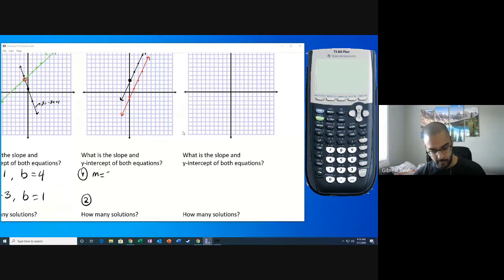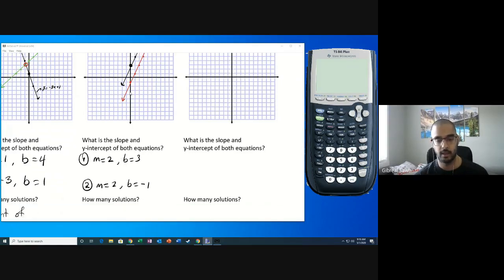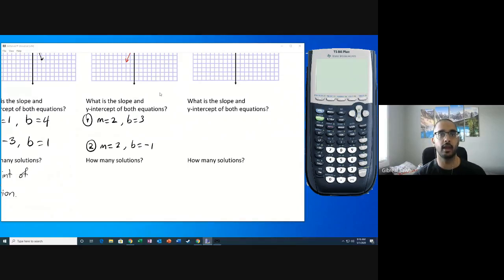The slope for both lines is the same. It's 2. My first y-intercept was 3, I believe. The next one was -1. But that didn't really matter for us. What mattered was knowing that those slopes were the same. And if those slopes were the same, it gave us a situation that gave us parallel lines. And if those lines are parallel, they are not ever going to cross. If they don't cross, that means there are no points of intersection. Therefore, there are no solutions. So these lines never intersect.